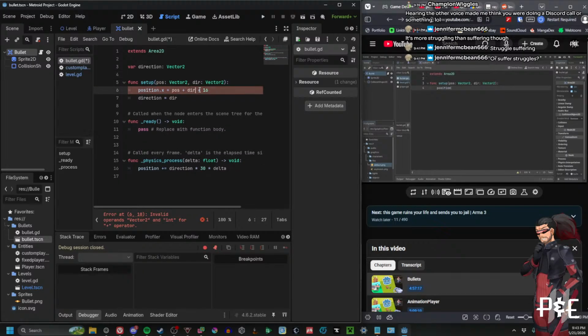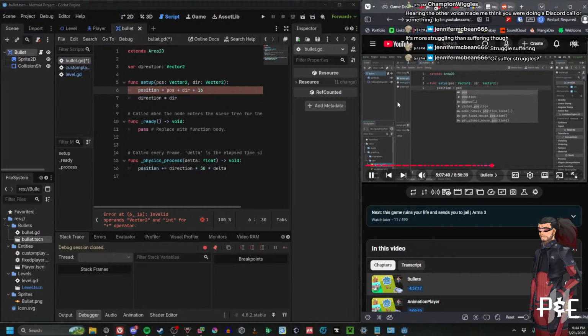Maybe not. Position and set it to the position that we're getting from the parameter.